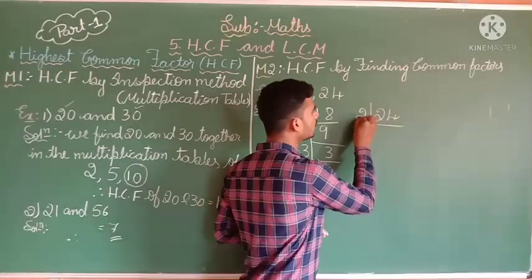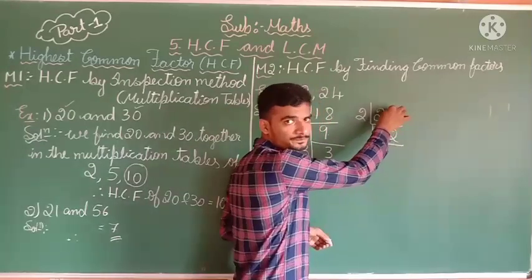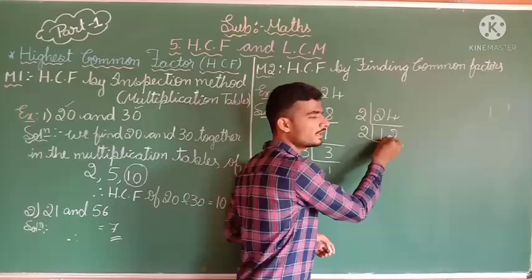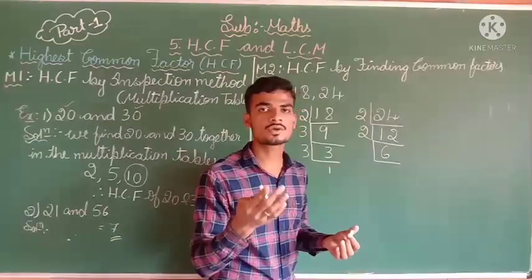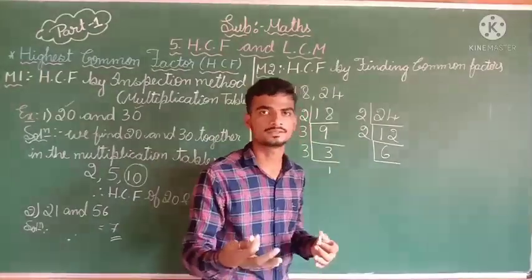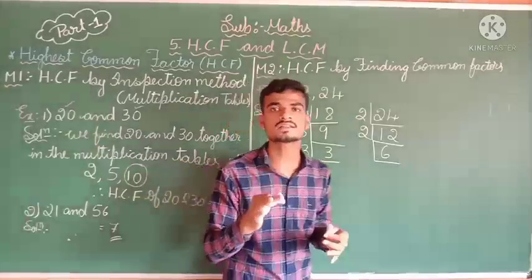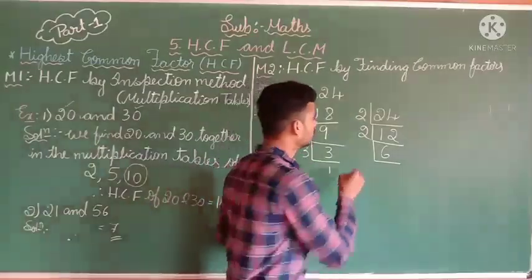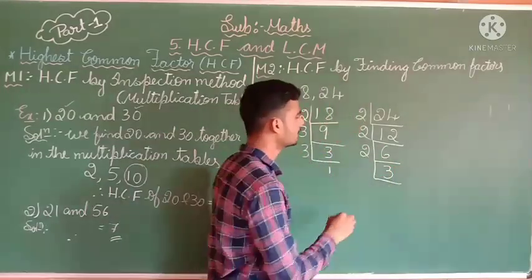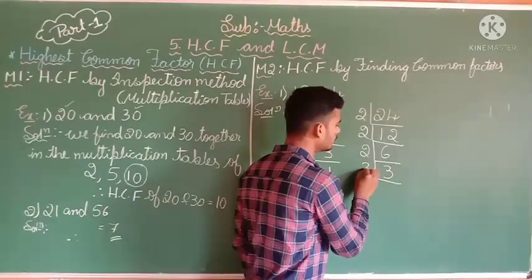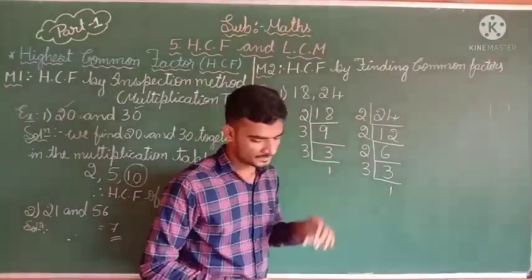Now 2 how much is 24? 2 ones are 2, 2 twos are 4, 2 twelves are 24. Then 2 how much is 12? 2 sixes are 12. Very good. See dear students, what I am asking you have to repeat. You want to answer me. I hope some of you are answering; those who are not answering, try to answer. Then 2 how much is 6? 2 threes are 6. After this, in the 2 table you will not get 3, so I am going to take only 3 here. 3 ones are 3.